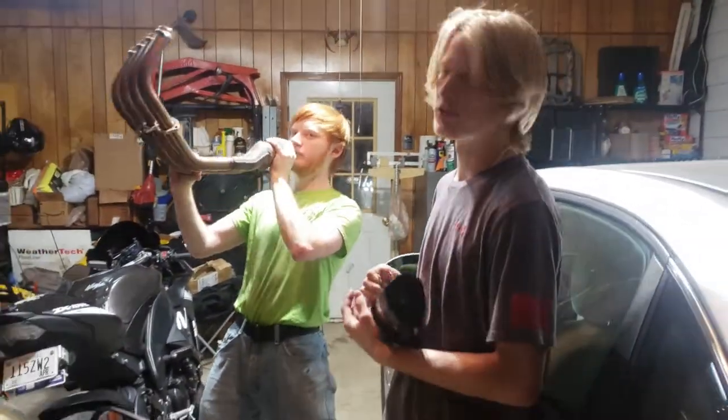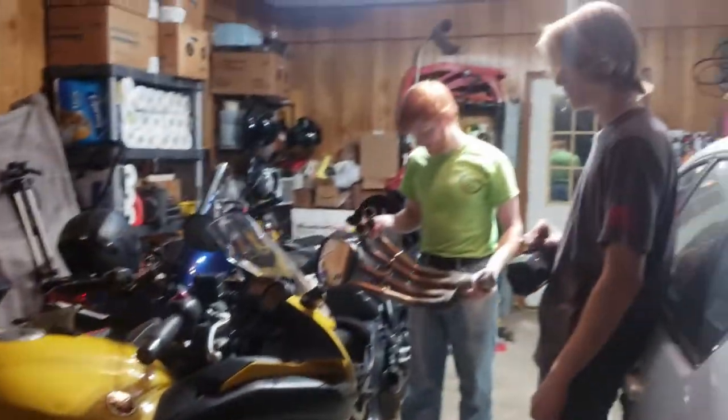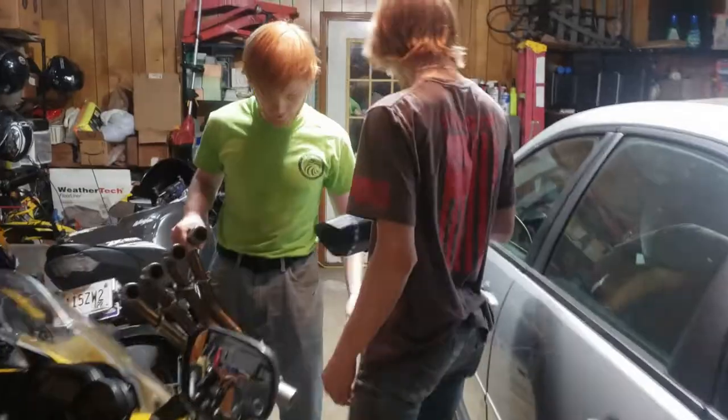A manly man's horn. Yeah, so there's a $60. Alright, let's go weld the last bit on.